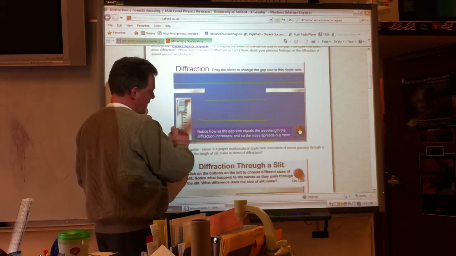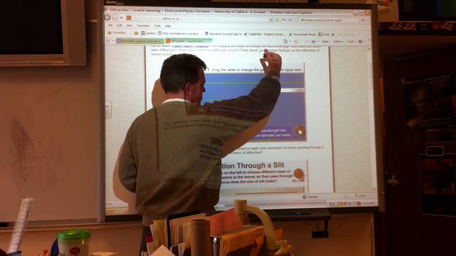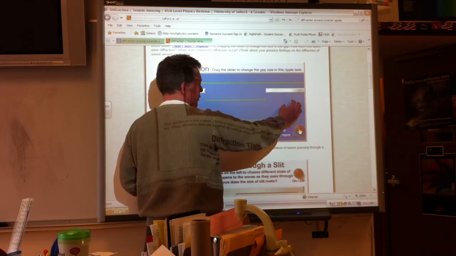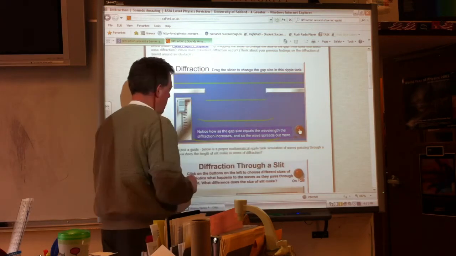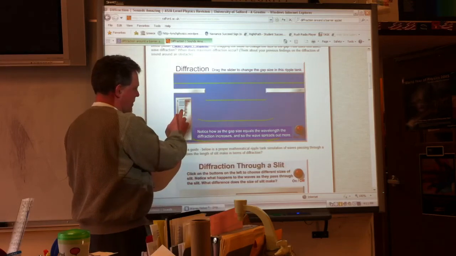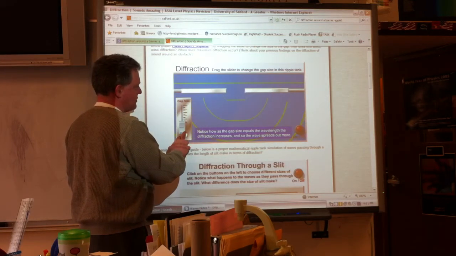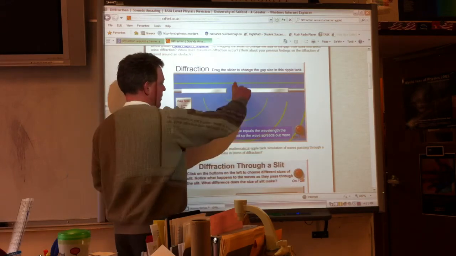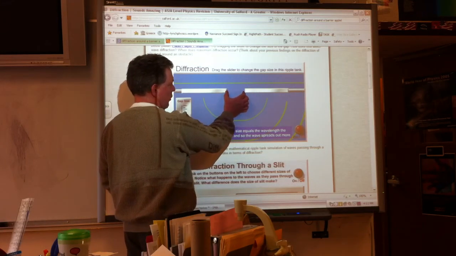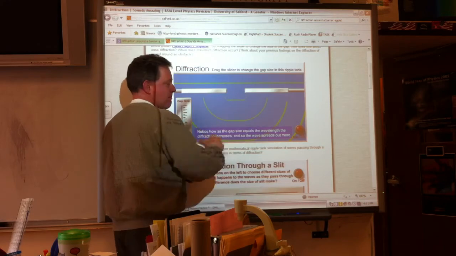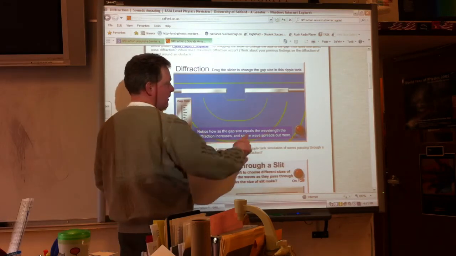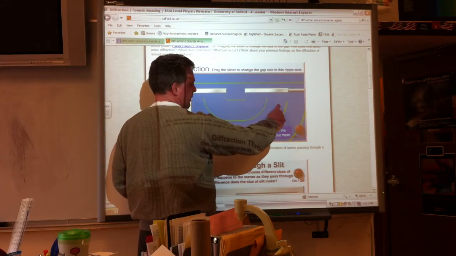Okay, you can see a little bit of it bending behind. But if I was over here, and this was a sound wave, I wouldn't be able to hear it. Okay, because it's not bending that much. But if the barrier, the hole in the barrier, gets smaller, right now it's about the size of the wavelength. Wavelength is this far, the hole in the barrier is about that far. It's starting to bend noticeably behind the barrier. So if I was over here, I would be able to hear it.